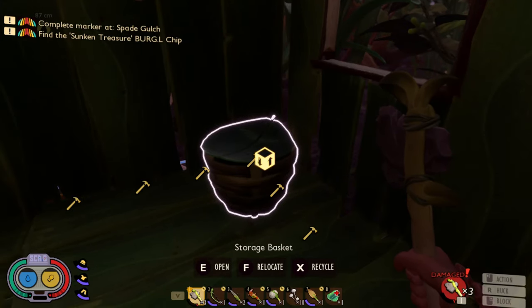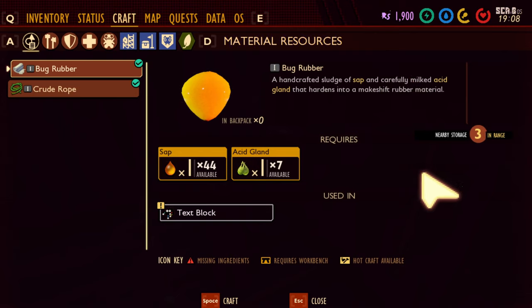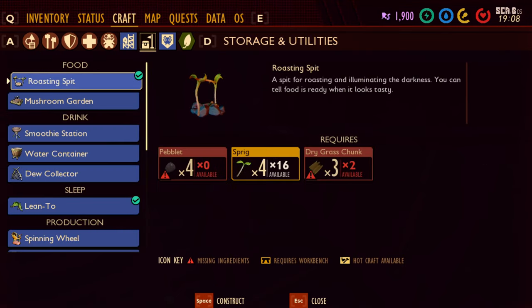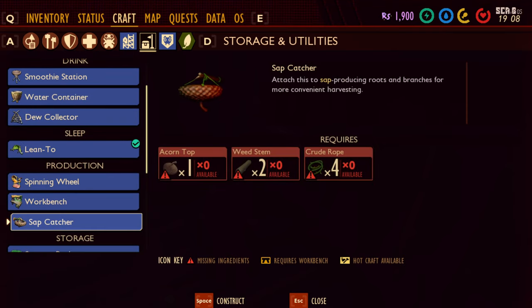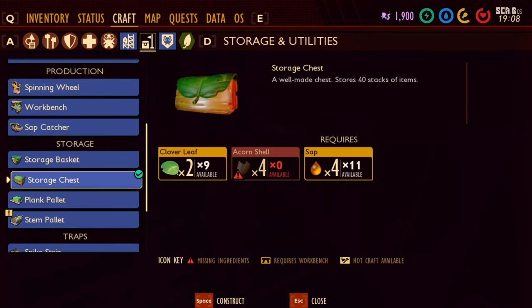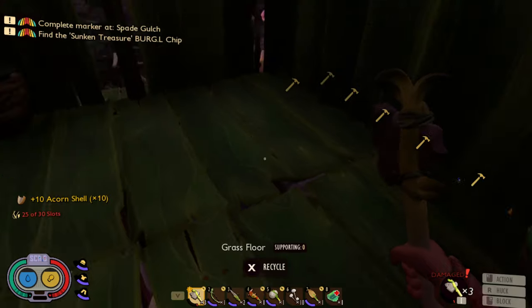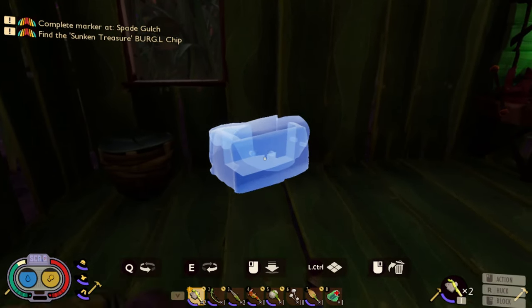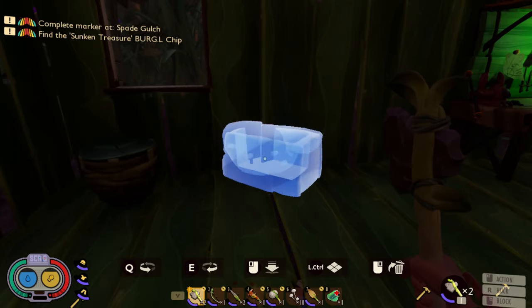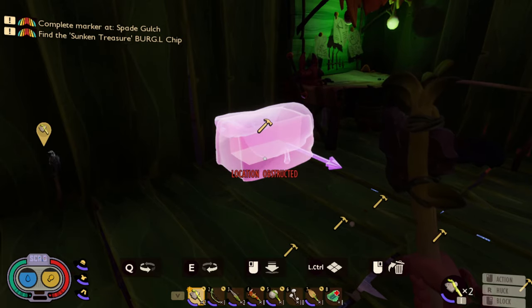Let's see, let's build another storage. Crafting. Water container. I could do that. Dew collector, water container, smoothie station, spinning wheel, sap collector, storage chest, that's what I want. Okay, let's grab acorn shells. I know I've got some of those in one of my... Okay, there we go. Good, now we can do the storage chest. Yeah, where to put it? Oh, no, no. Wrong button. Put it right next to this. There, right there.